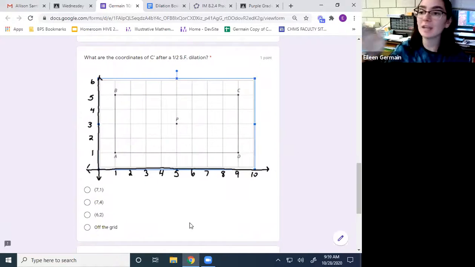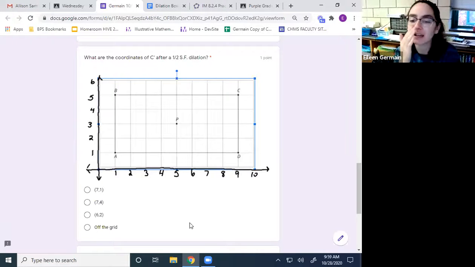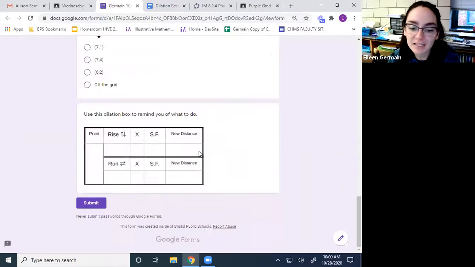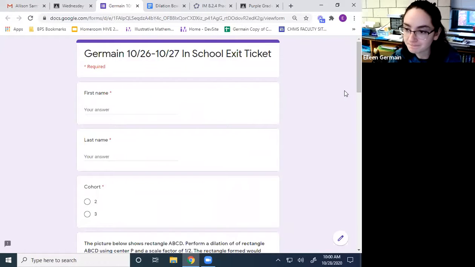So between now and science. Does everyone understand what the expectation is? Because I'm going to be going in this afternoon and I'm going to be grading these. So work on them now. Between now and science, get this exit slip done if you have not gotten it done yet. Make sure you hit submit at the end and the grade will go in. I'm going to stop sharing my screen.